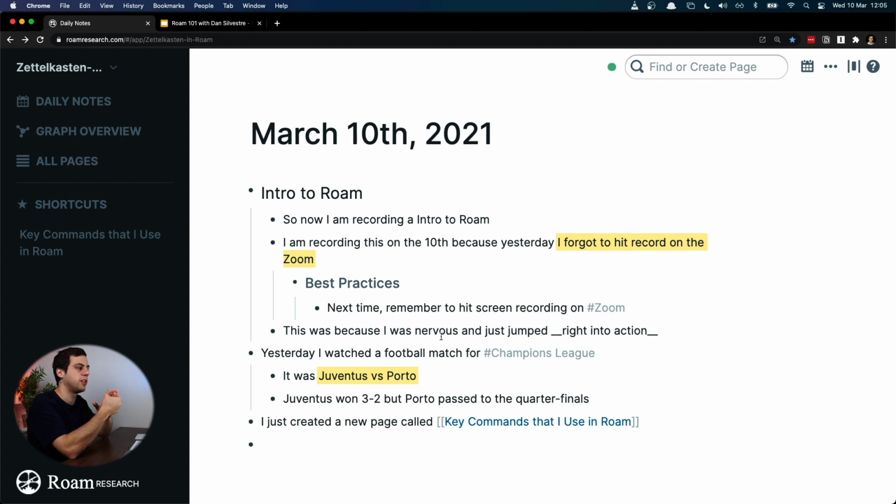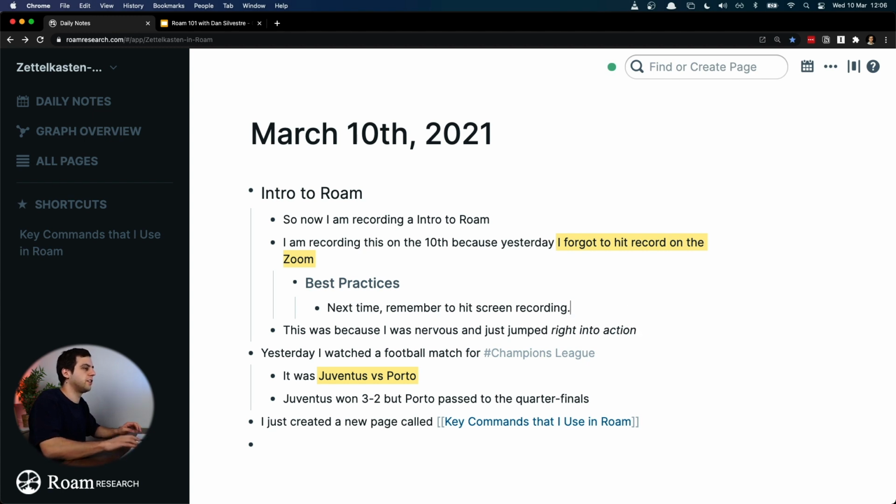But other times you want to use a keyword, or a link that you don't really want to see that much. It doesn't add that much to the text, specifically if you're just doing it at the end of a sentence and you're not including the word in that sentence, and you just want to put that word in there so Roam recognizes it. So for example, next time, remember to hit screen recording.